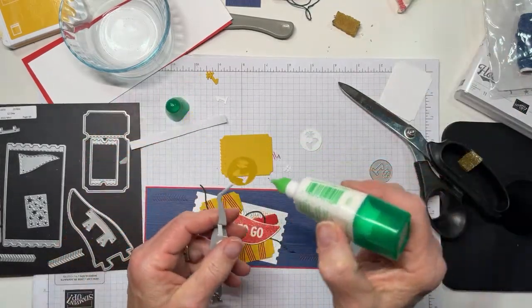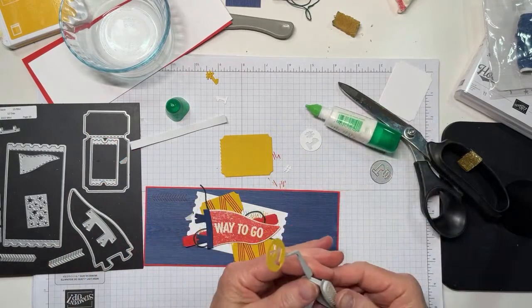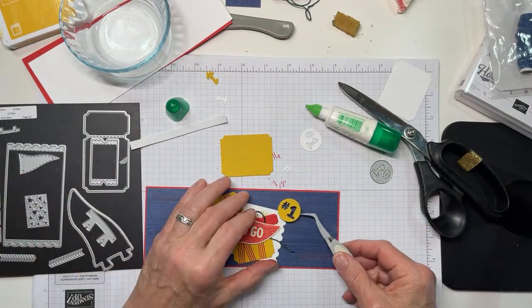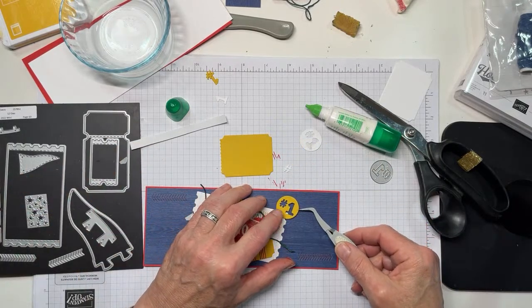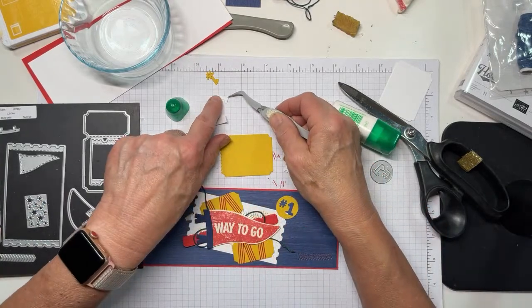There we go. And now I'm going to first adhere my little bumblebee doohah. Oh, I'm sorry, this actually is a doohickey. The other was a doohah, this is a doohickey. Thank you. Get that in there before someone is confused, Rosie.